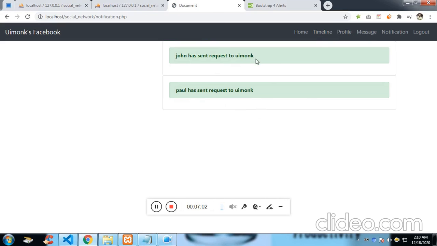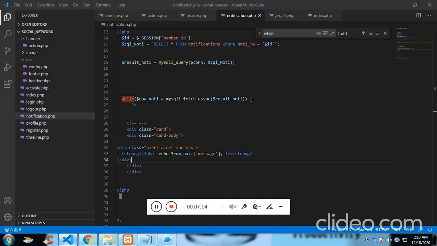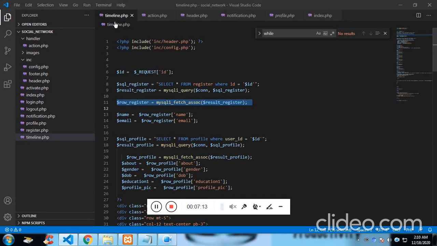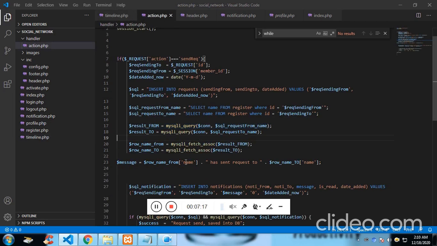So we need to add a button here like accept and reject. So we have to send this with the database itself. So on the timeline we have created a message here. So here with the message we are going to pass 2 buttons.